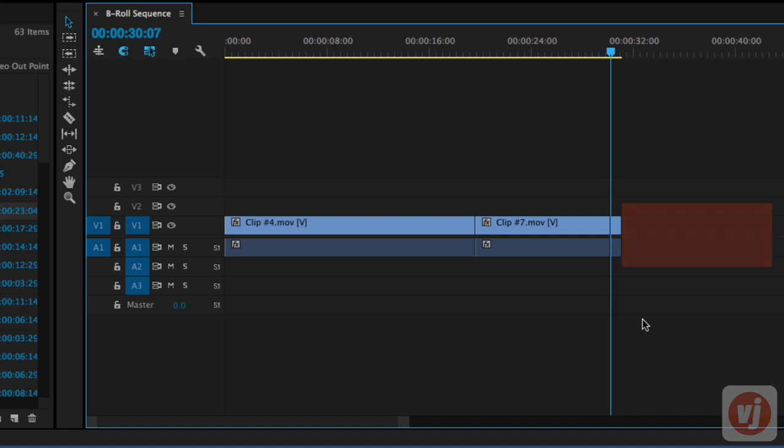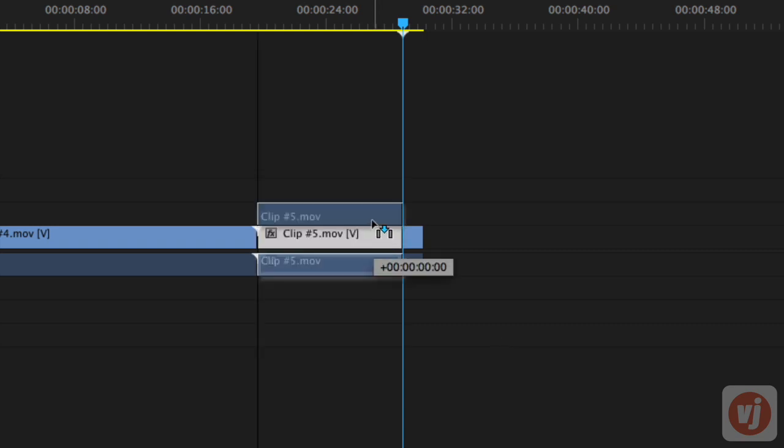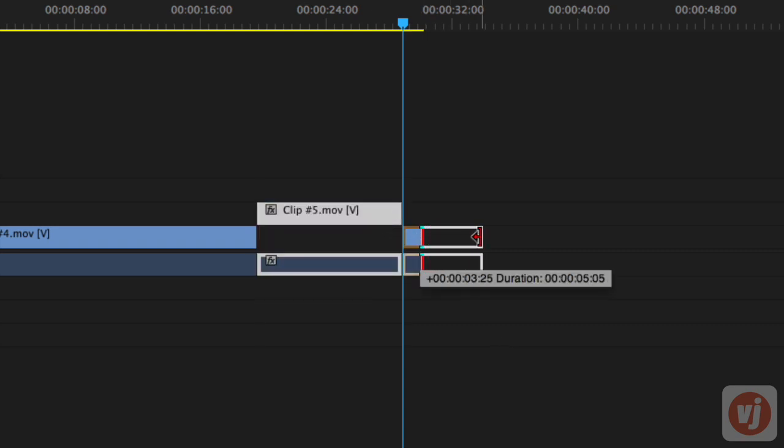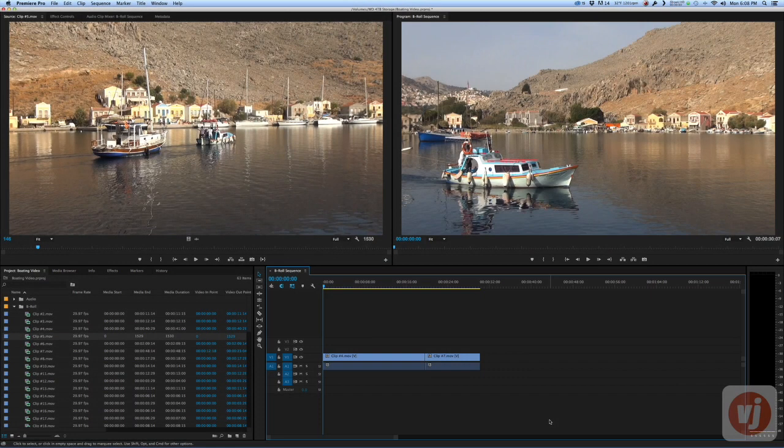You can see that it's important to pay attention to which type of edit you use, especially in the instance of overwrite, because you could accidentally place your clip on top of another clip in your sequence that you wanted to keep. So let's make our first edit using these 4 questions.